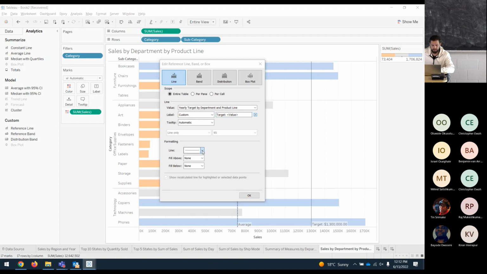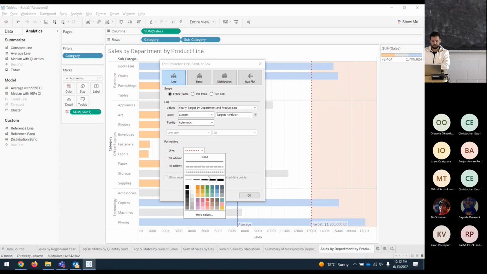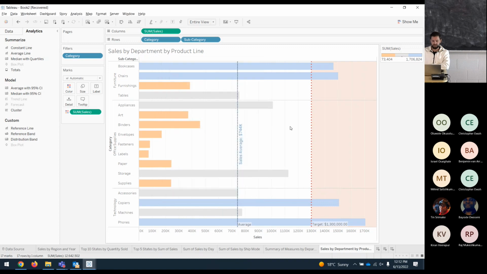You can have a tooltip as well. I won't choose a tooltip. And then I can also choose a line style for it and a color. And then there's this option, fill above or fill below. So that's just going to shade the area. So if we want to, we can shade it. And we can fill above anything in this area. We can easily now distinguish as the user, we've met our target. All right, maybe my target should be, no, that's a good color. So we click OK. There we go.